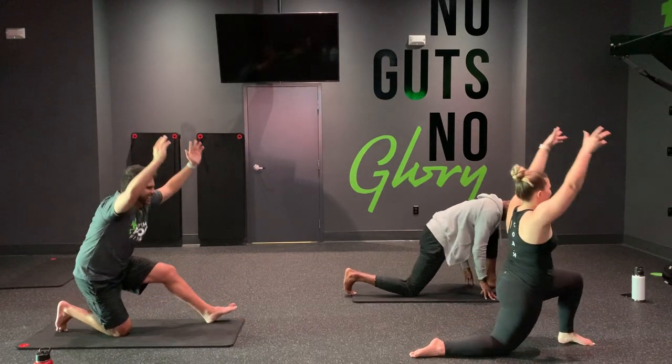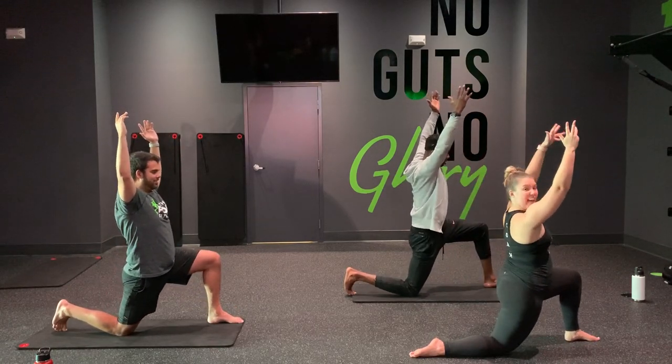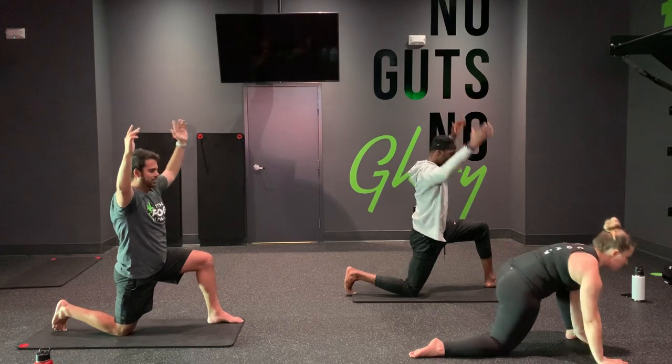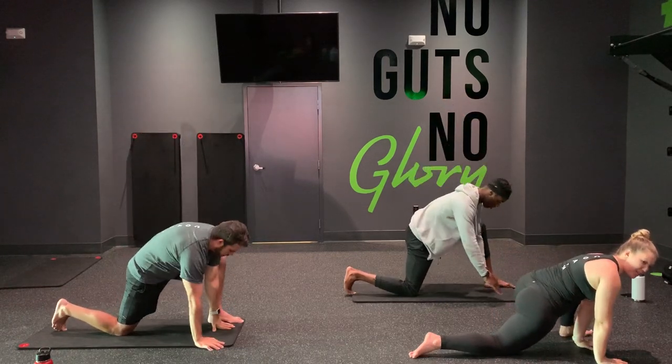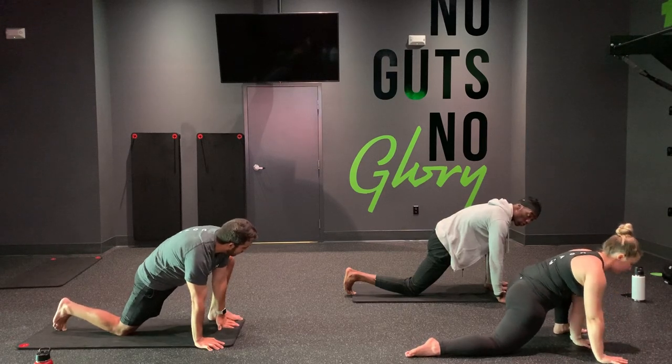We will inhale back to that kneeling crescent. Reach your fingertips up. And then we're going to exhale to a runner's lunge. This time we want to bring your hands to the inside, the big toe side of that left foot. You may need to heel toe your left foot over to the side a little bit.